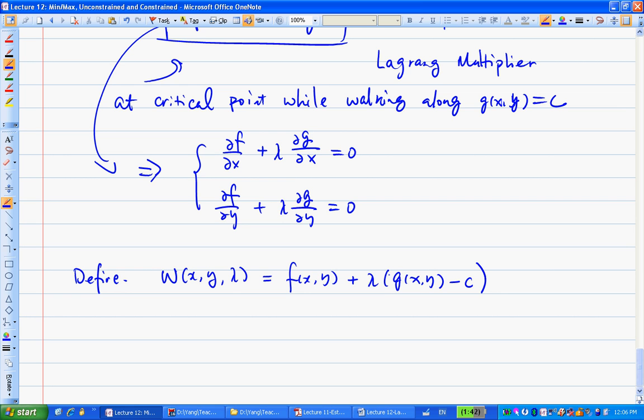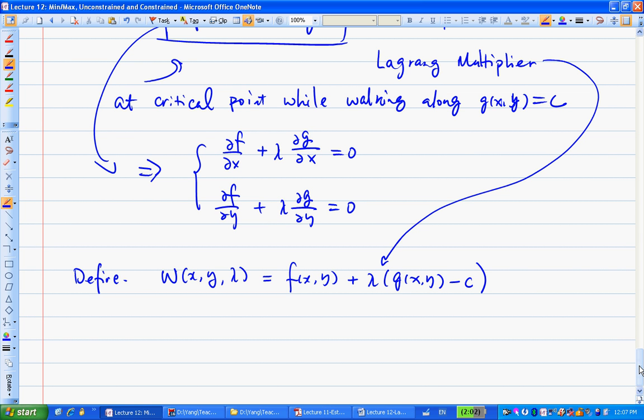Okay? And then this lambda that is here multiplies the constraint. So this is why it's the multiplier. This multiplier comes from the picture, the Lagrange multiplier. There's another name for this function. It's also called the Hamiltonian function, but that's fine. So why do you define this function right here?